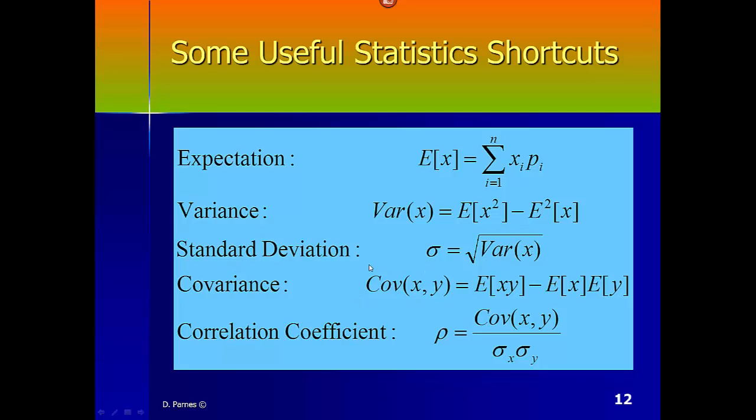The covariance is a measure of co-movement between two variables, between x and y. It is the expected value of x times y minus expected value of x times expected value of y. And the correlation coefficient, this is our way to standardize the covariance, which is the covariance divided by the product of the standard deviations, sigma x, sigma y. Those formulas, we developed them in the first meeting, and please make sure to go back to the example about the kids in the daycare and understand how the calculations are taking place.